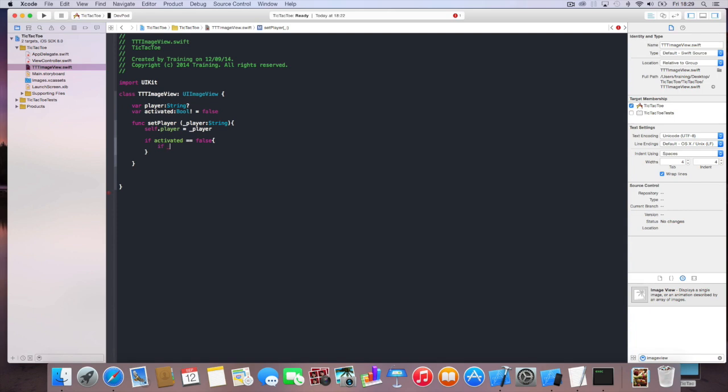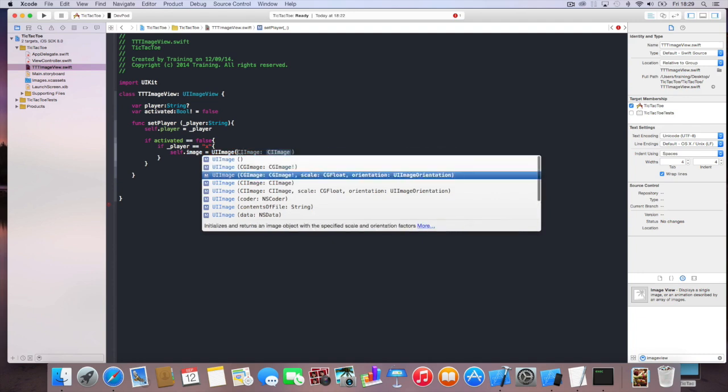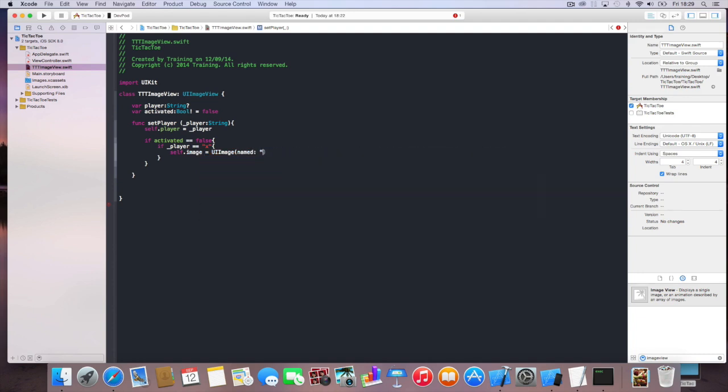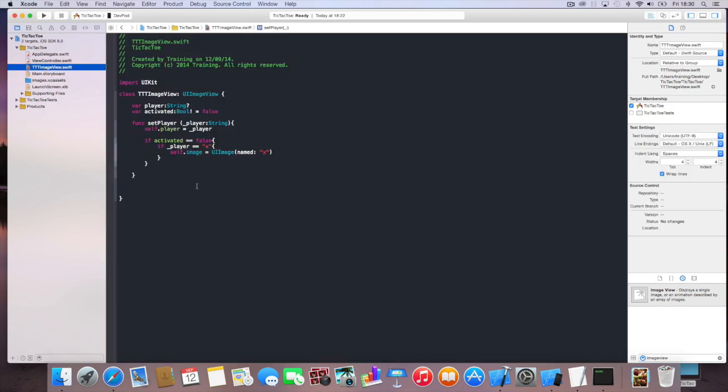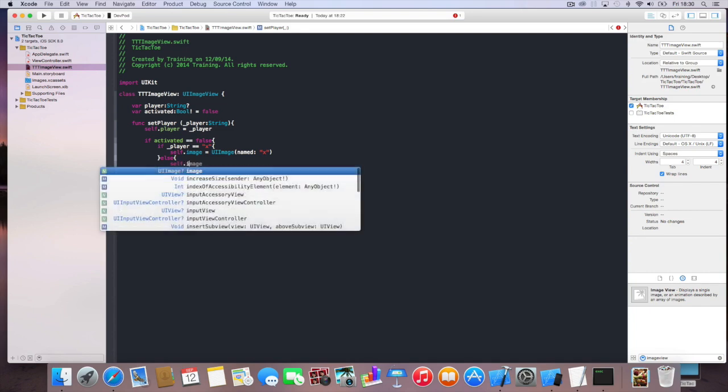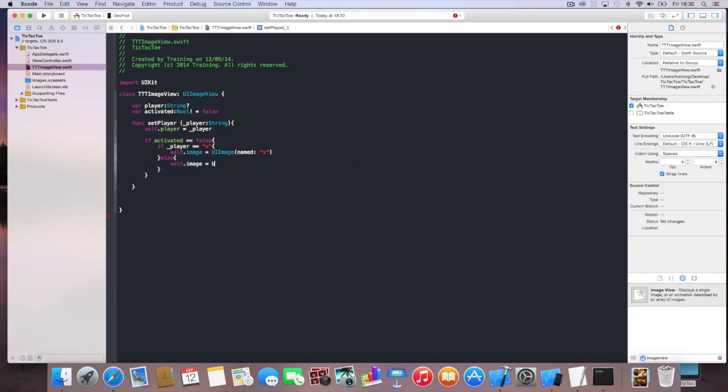We will check if player is equal to X. Then we will just say self.image equals UIImage named X. I have just created these images so that we have an X here and an O here, and so we can very easily initialize our image views with an image. So if it's not X, it must be O or circle or whatever. So let's say self.image equals UIImage named, and this time O.